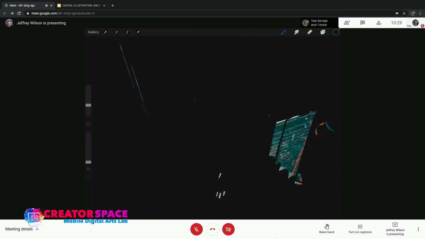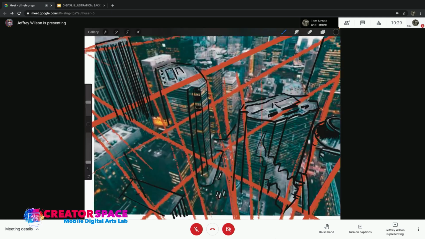What happened there? Okay, that can happen too. What did we do there? We think we sent our opacity tool way down. That can happen sometimes when you touch the screen with other objects. It can be a real challenge sometimes to do that. So anyway, let's have a look now and see where we are.